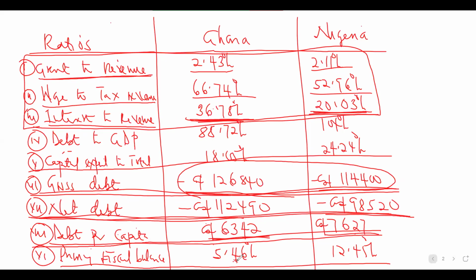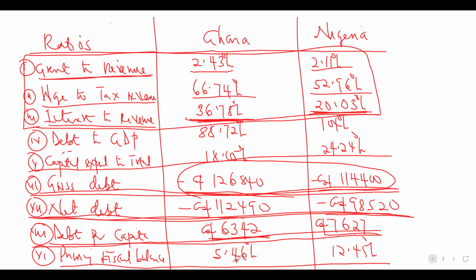Okay, so you just pick, if you like, some of the items. If you don't know where to start from, the ratios that you have calculated, please pick them one by one, like at least 5 or 6 of them. Then you just write the figures that you have calculated and which of them is doing better. Okay, that is the report. You are using these figures to write the report.